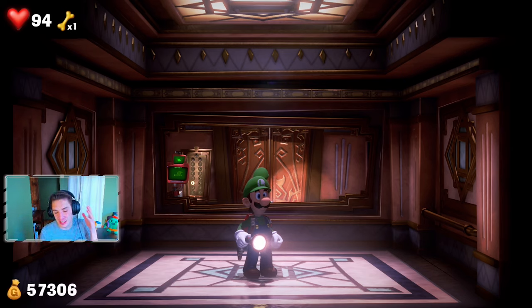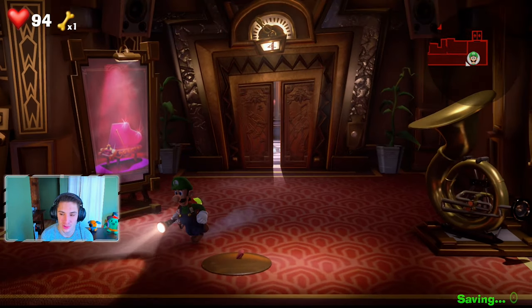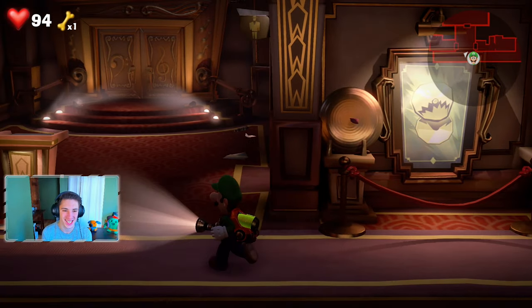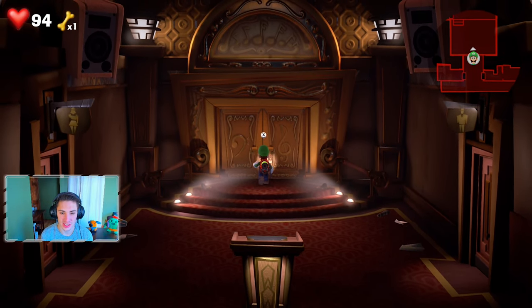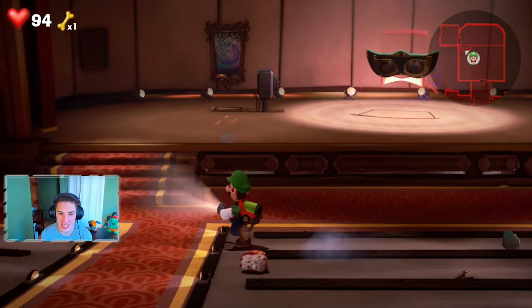We needed Super Suction for that gem — there was a giant electrical socket we could see but couldn't use. Now we head back there, the memories of the Great Stage and our first very good boss fight. We make our way to the electrical socket on the main stage.